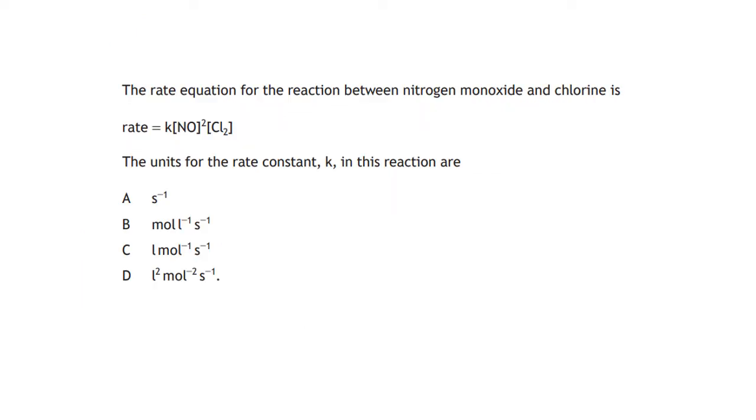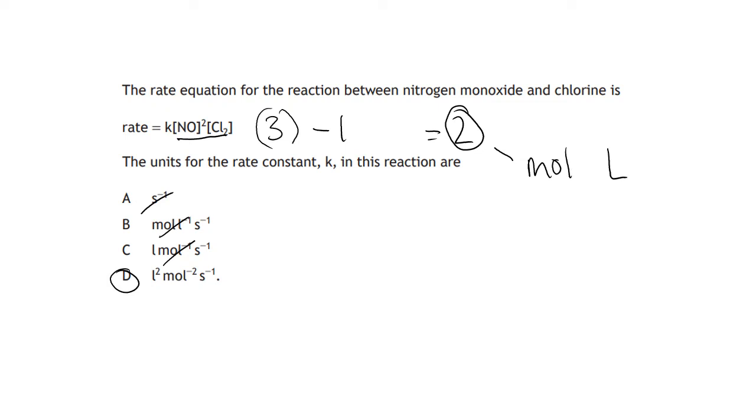This next one is asking us for the units. Remember, in rate questions, if you are working out a rate, you will need to include units, and the units will be worth one mark in the question. My way to do this is, well, let's look at how many concentrations there are. There are 3. Always take one away. So we're looking for something that includes 2 in it. Well, A doesn't, B doesn't, C doesn't, so it has to be D. So remember, normal concentration is moles per liter, but we swap them around. So moles becomes -2 and liters becomes 2. And that is what we've got.